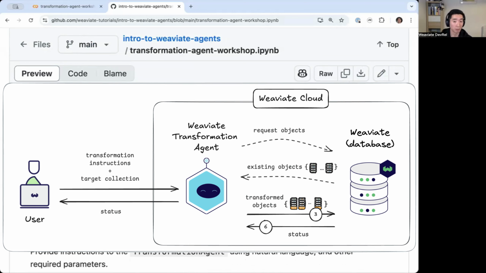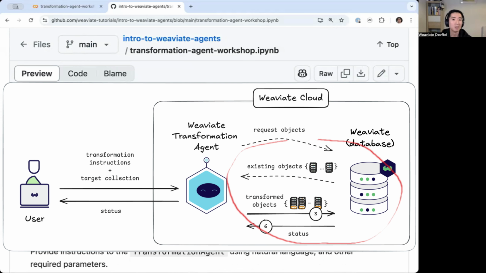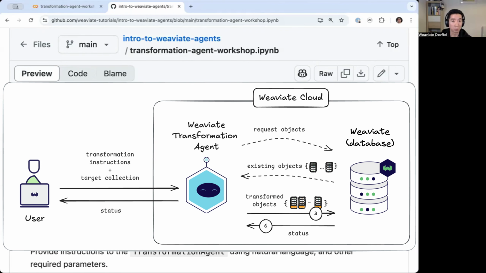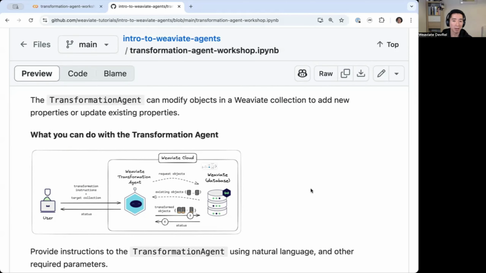So you'll tell the Weaviate agent, hey, update my data in this manner, and it will work on your Weaviate database to update those objects according to your instructions, basically. But the cool thing about it, as you'll see later, is that it's done using natural language and some other required parameters. It is not a no-code or low-code solution. It still is done using code, but there are large language models involved in the steps.